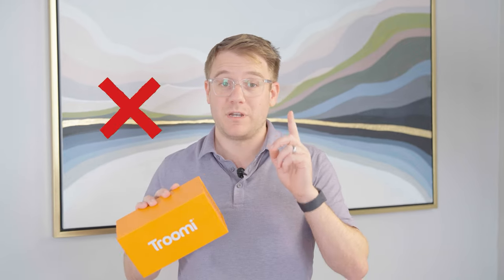But overall it's a good product. I don't have any issues with the way they package this — I think it's smooth, and most importantly it works. Your kid's going to have a functional phone, and that's probably what you need. If you don't want your kid texting strangers, this helps. If you don't want your kids spending money or downloading apps, this will definitely do it. If you don't want your kid accessing certain apps at certain times of day, this will also do it. Families worried about impulse control may find this useful, and if you're worried about safety and your kids are doing naughty stuff on their phones, this will prevent that.